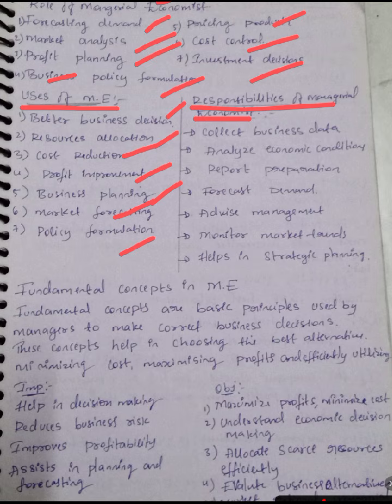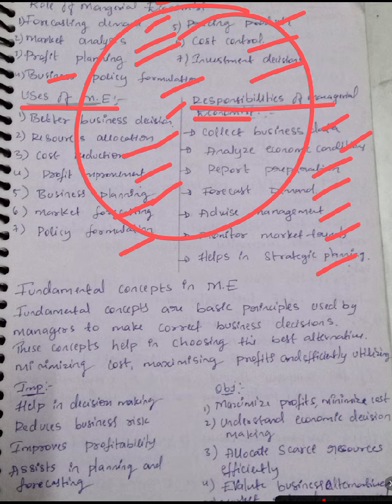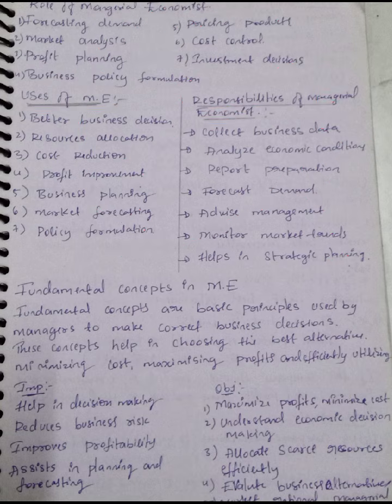Now let's discuss the responsibilities of a managerial economist. He is going to collect business data, analyze economic conditions, prepare reports, and forecast demand. He can advise the management, monitor market trends, and help in strategic planning. All over, we have discussed the managerial economist, and the roles and responsibilities in an organization.